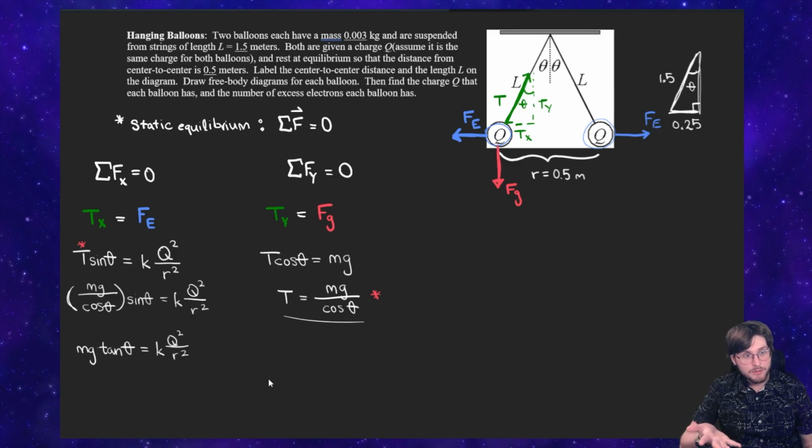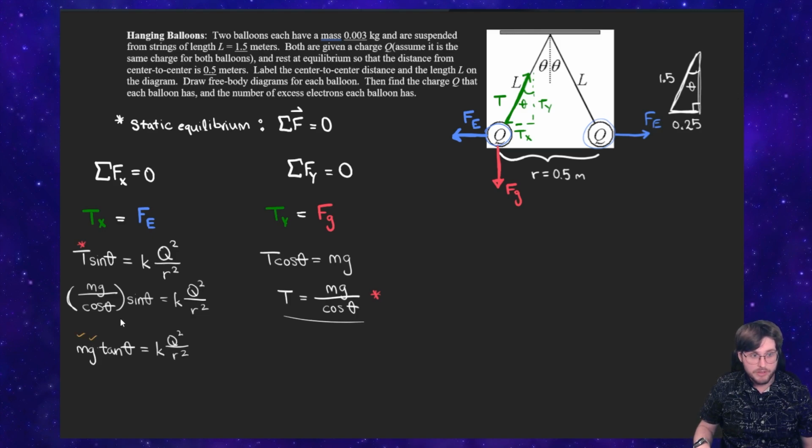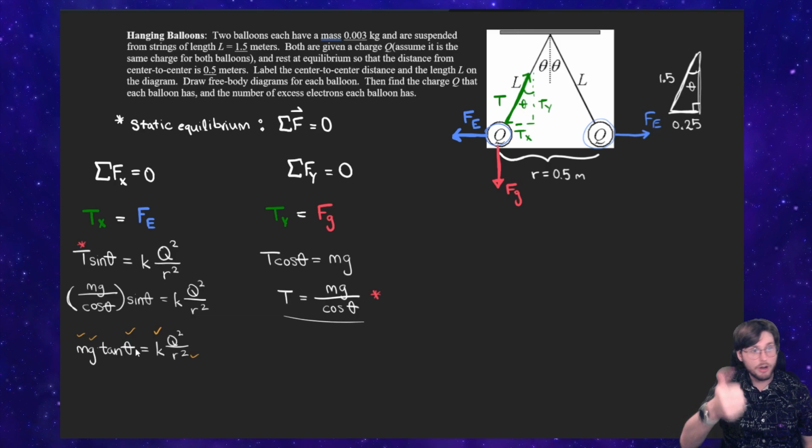Now at this point, let's go ahead and pause and see if we're actually able to solve for q at this point. Because if so, then I'd say you might as well go ahead and start rearranging and plugging in some numbers. So we do have m, we have little g, always. We can solve for theta at any point. We know k, it's Coulomb's constant, which is on your formula sheet. And then we know the distance between the balloons, which is r. So at that point, big Q is really our only unknown left. So we are in the clear. We can solve for big Q.